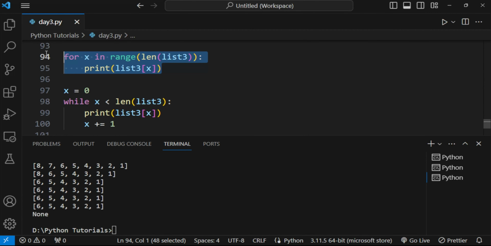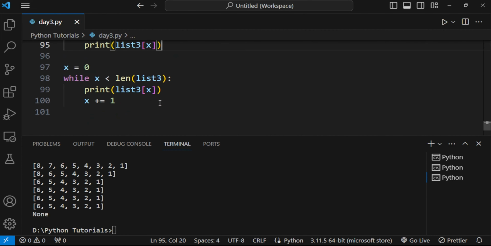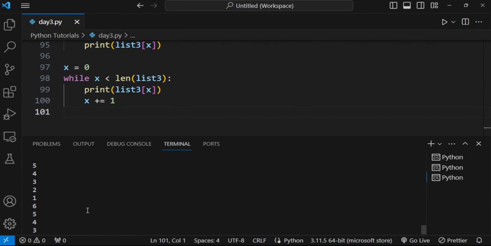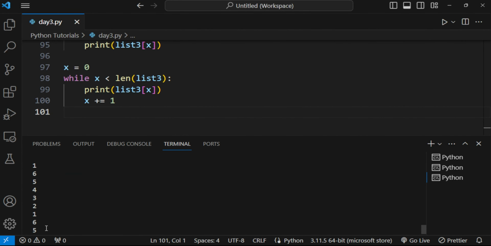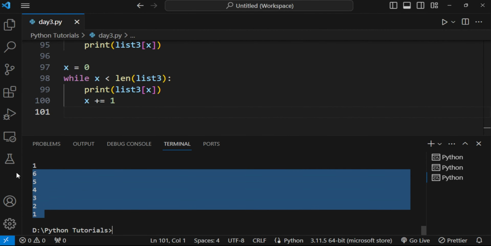These two methods are the same, but here we are declaring an initial variable and incrementing it, but in the for loop we only use the length function and it automatically takes care of itself. Let's print it out. Look, we have got these three: first one, second one, as well as third one.